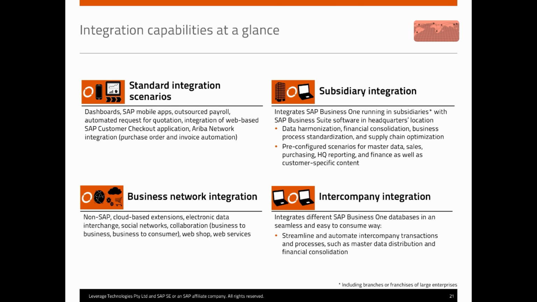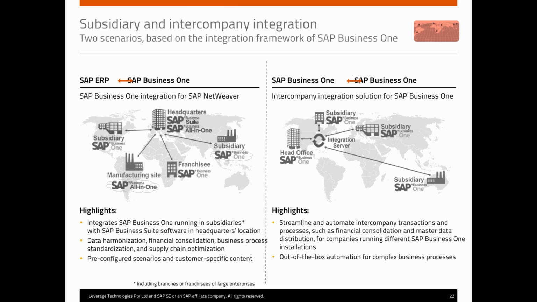Let's talk briefly about integration capabilities. Because I think this is one of those things that's very important, is how do you do integration between SAP and other applications, integration between your subsidiaries. We have a number of these different solutions that are available for you, doing intercompany integration as well. I'm not going to go into these in a huge amount of detail in today's presentation because we do have separate presentations on this subject, but suffice it to say that what Business One delivers out of the box is integration across the entire SAP Business One family and across the entire SAP product family.